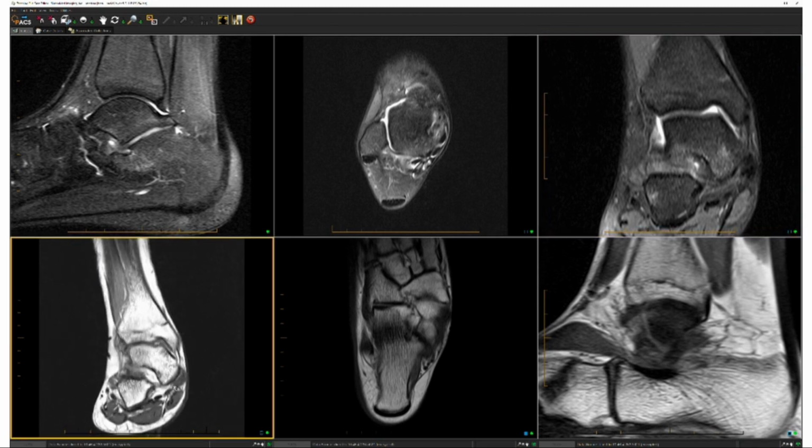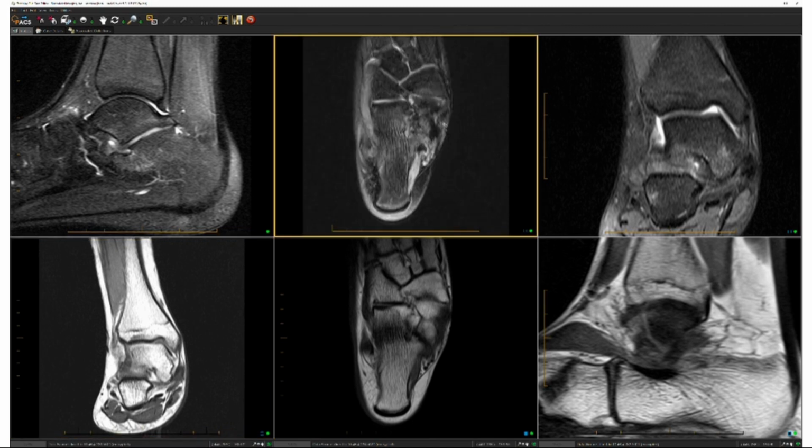So let's take a look over here and see that there is some kind of synovitis, and there's no fat planes that I can see through this region. And this is consistent with a superomedial spring ligament thickening in this region here. That would be a subacute on chronic sprain for me.